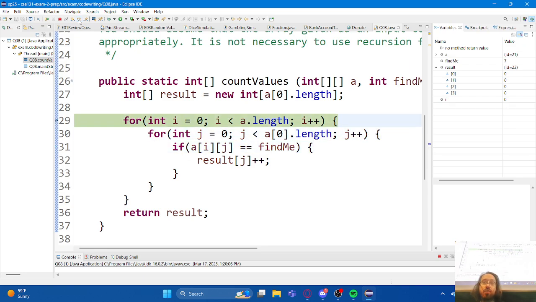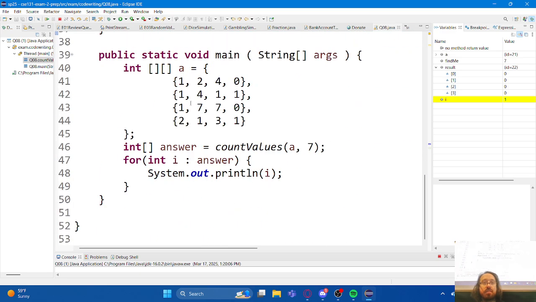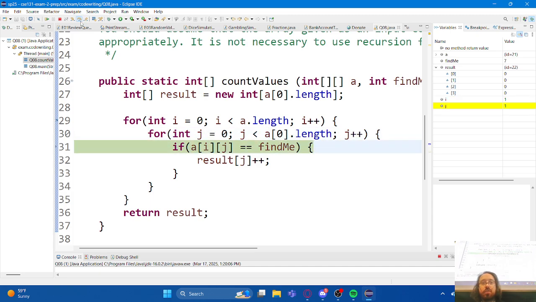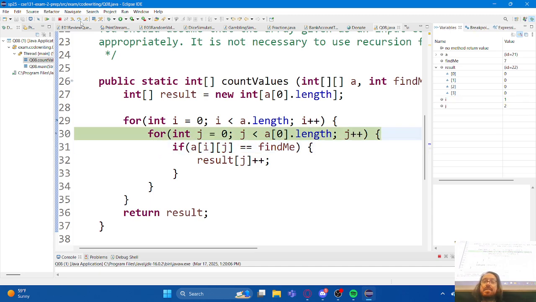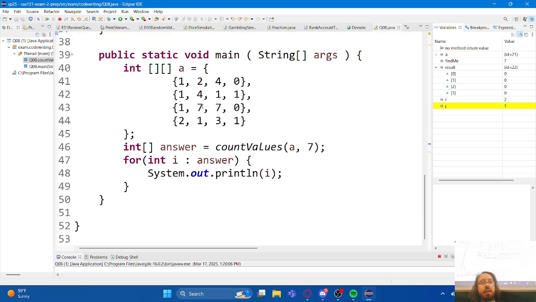So no 7s in the whole entire first row, which is correct, I believe, because this is the array we're working on. There's no 7s in the second row either, so I'm going to go through this whole one, and still I haven't found any 7s. But i and j are chugging along, and then finally when I get to row number 2, I should finally find a 7. So at i equals 2, j equals 1. That's the first time that I have a 7. 0, 1, 2, 0, 1. So this is i equals 2, j equals 1.